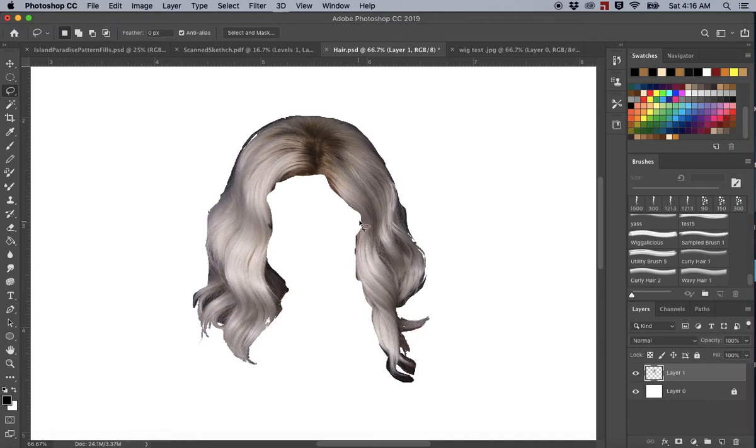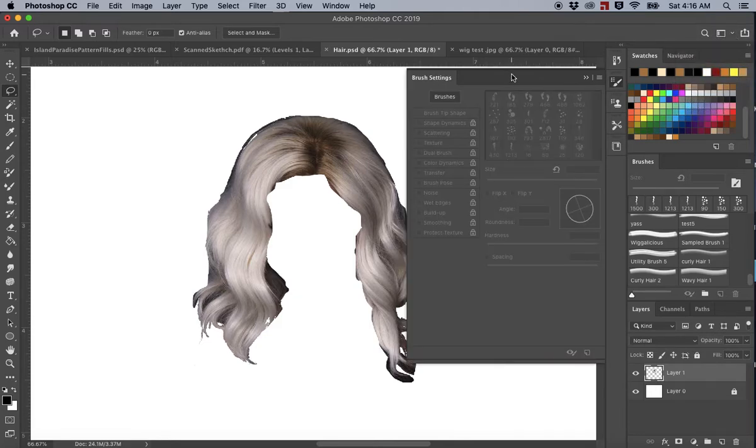And then after cleaning this up, I'm going to go in and smooth around the edges so it looks a little bit more natural. To do that, once again, I want to make sure that my brushes panel is open, and I'm going to select brush.